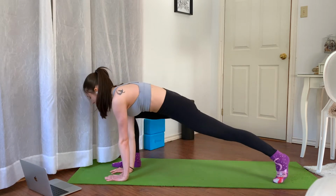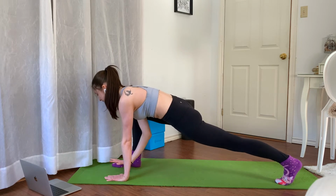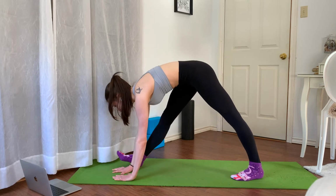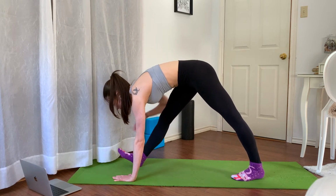And let's pivot towards our front leg one more time. This time, keep your hands on the inside of your arch, and we're going to step forward with our back foot and flex our front foot so we can feel a nice deep hamstring stretch.